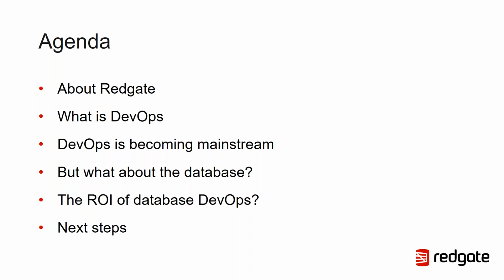Once we've done that, we'll look at how there is growing evidence that DevOps is becoming much, much more mainstream. Once upon a time, it was quite an aspirational thing. We're a good few years into the DevOps movement now, and rather than something that is carried out by a small minority of super advanced teams, this is becoming more and more common in everyday organizations that I see, even in industries where perhaps you wouldn't expect such new practices being embraced.